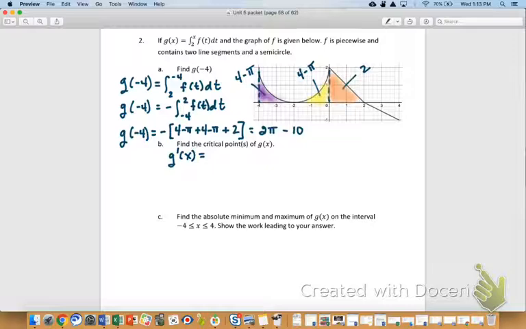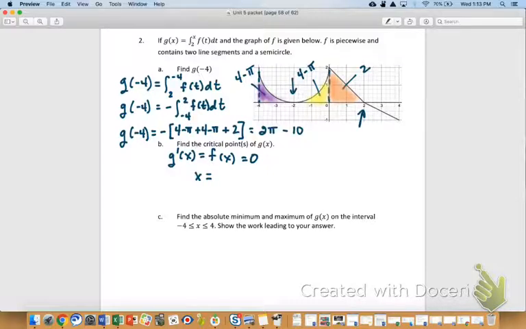Yes, and how did you get there? Yeah, and it's the FTC2, right? It's the drop and derive routine. So I agree. G prime of x is equal to f of x. I'm using FTC2 to get there. And as Reese mentioned, I need to set this equal to 0. So for what x values is g prime equals f equal to 0? Negative 2 and 2. Yep, you can see right there and right there.